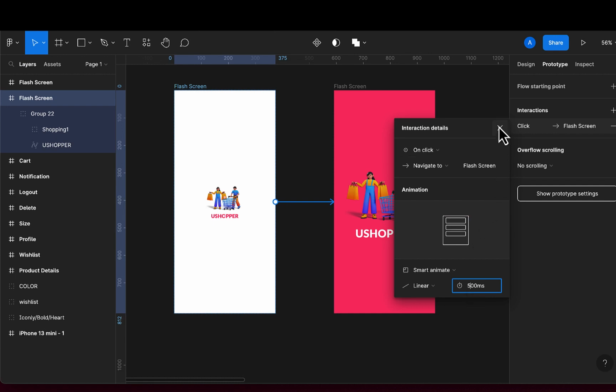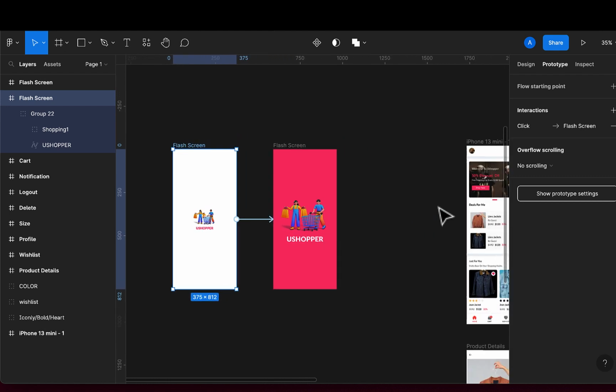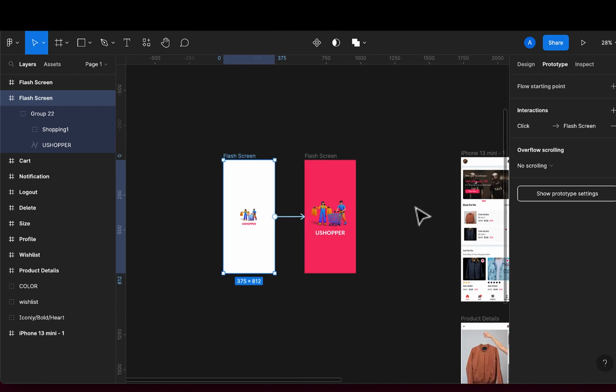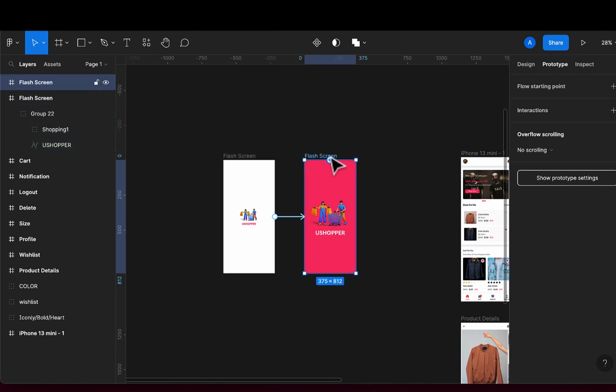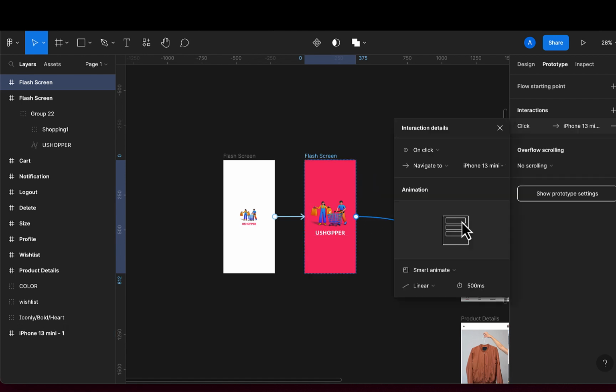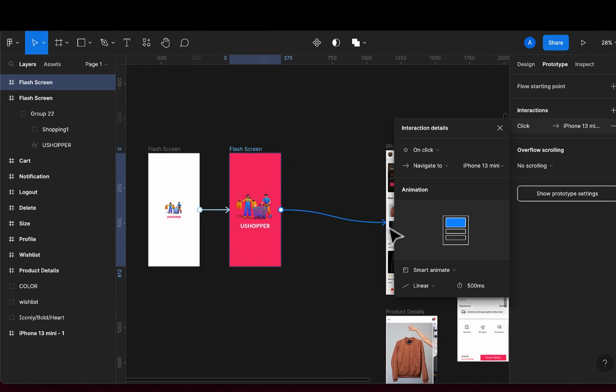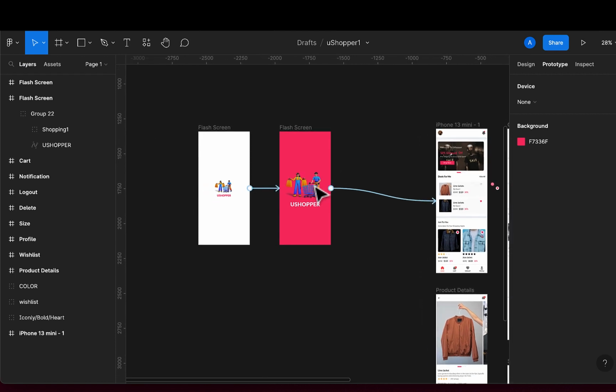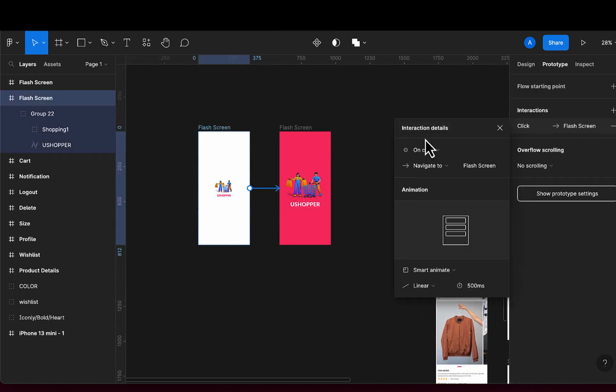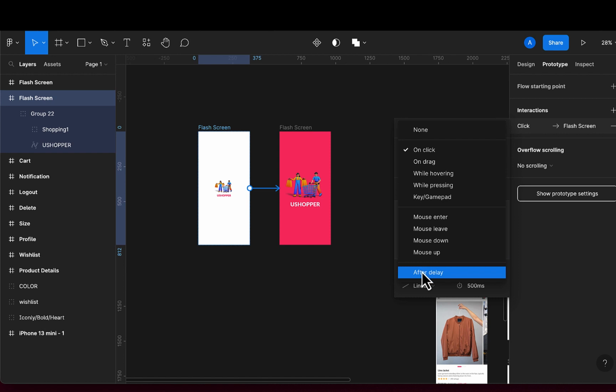So I'll close this. And then the next thing I want to do is, in case your project has a login, you can from here move the user to the login. But since I don't have any login, I'm going to select this and then drag this to this home page here. So I'll use the same thing, but we want to adjust something here. On click, we don't want the user to click this. We want this to be done automatically. So I'm going to click on this arrow and then change this from on click to after delay.